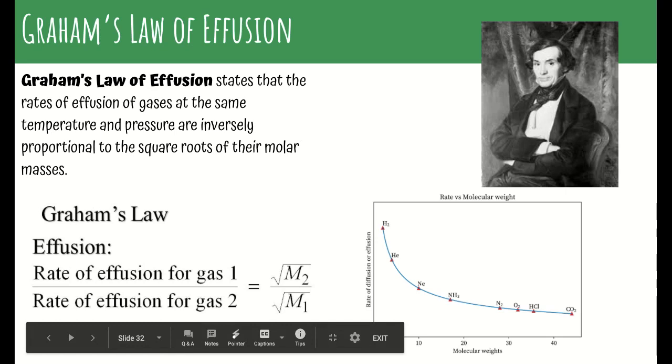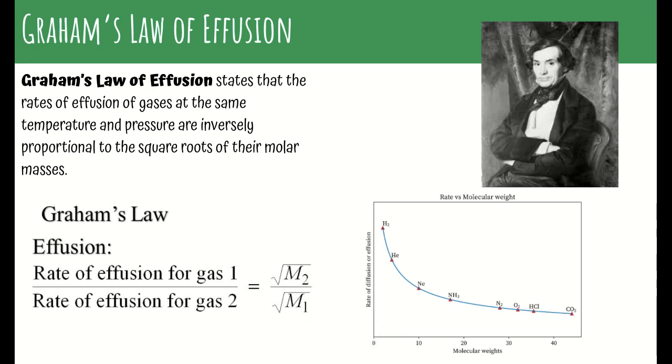It's kind of like I always think of my dogs, right? So I have two dogs. One of them is slim and trim. She runs around pretty fast. The other one's short and fat, and he does not go as fast. So it's kind of the same idea there. If you have a bigger molecule, it moves slower.